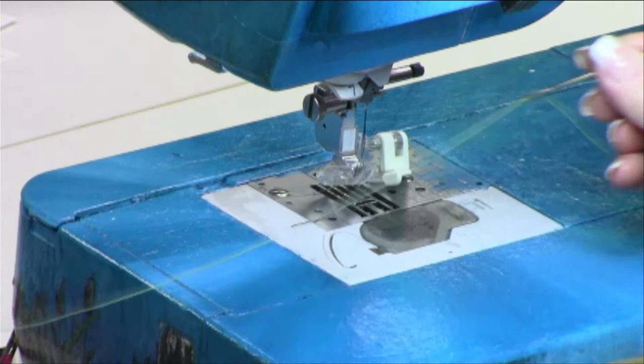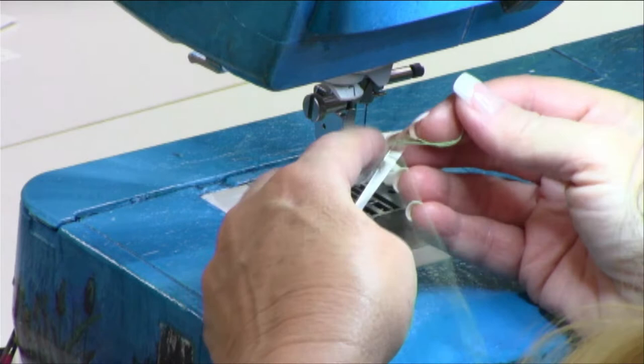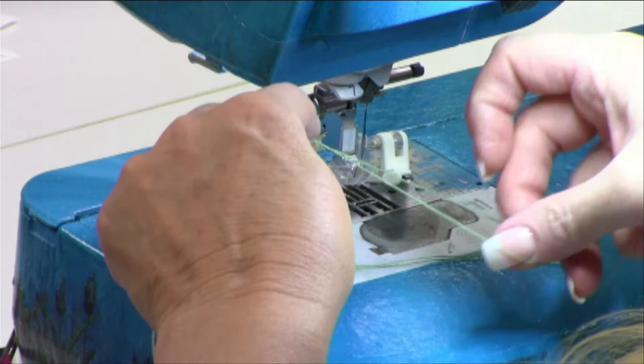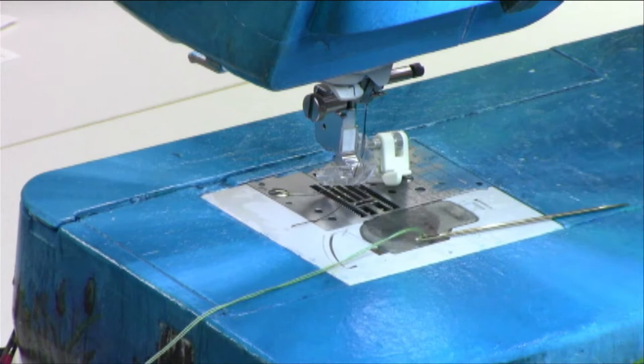You kind of have to decide before you begin how long your piece is. And then you take the loop through. Don't have my glasses on. And I've cut it to length. Then you pull that through. And now it's attached to the needle, so the needle won't slip. That means one thread won't start to slip and tangle up with the other thread. Then I tie a knot.